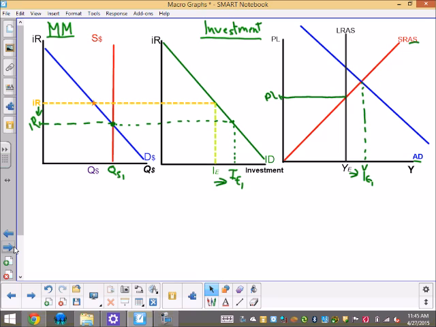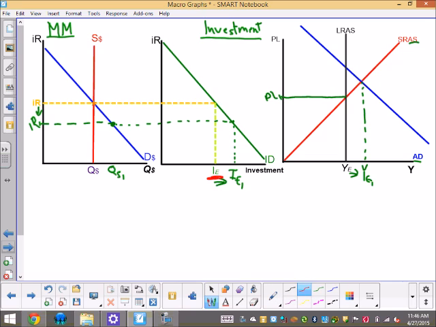Contractionary policy. So what action would they take to make contractionary policy? If the Fed sells bonds, where do the bonds go? To the economy. And to the economy, where does the money go? To the Fed. And if the Fed has money, then where's the money? Not in the economy. It's not being spent by anyone. So that would cause the money supply to decrease. That means we're back on this interest rate, and therefore we're back to here. And that would cause what to move? Money supply. Monetary and fiscal policy always moves demand.